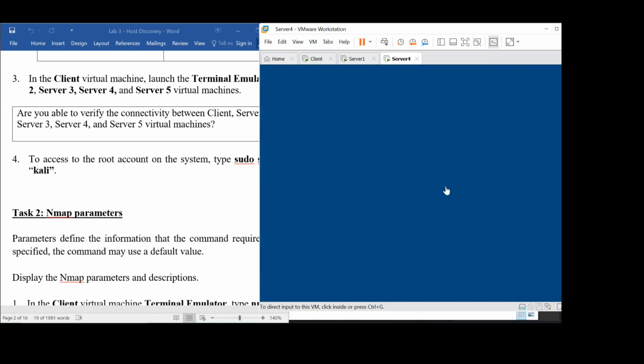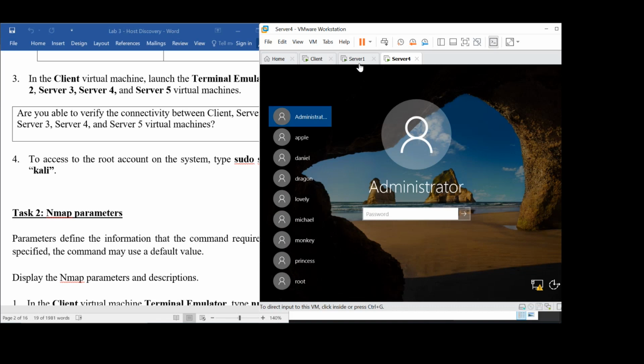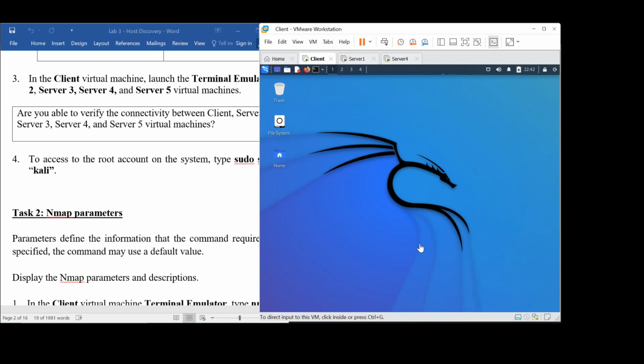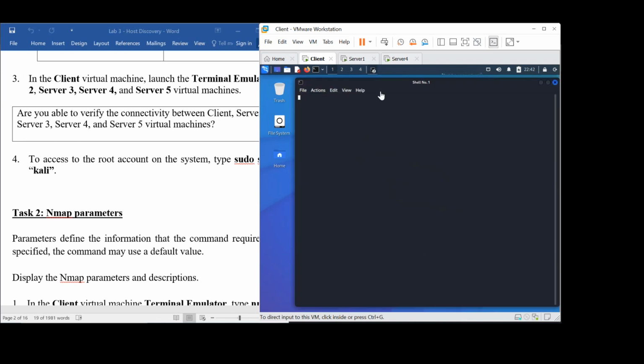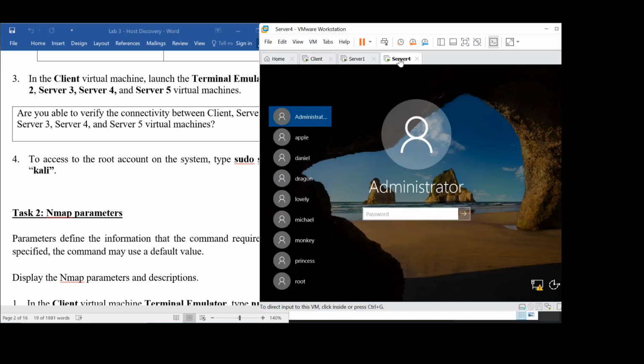Actually, there's no need to sign in to server 1 to server 4. You can actually perform the enumerations directly without logging in. That means your server 4 can be in this mode without logging in, without signing in. You can still enumerate, because as long as the servers 1, 2, 3, or 4 are online, they would have acquired their IP addresses. Then you probably don't need to log in to do anything else.